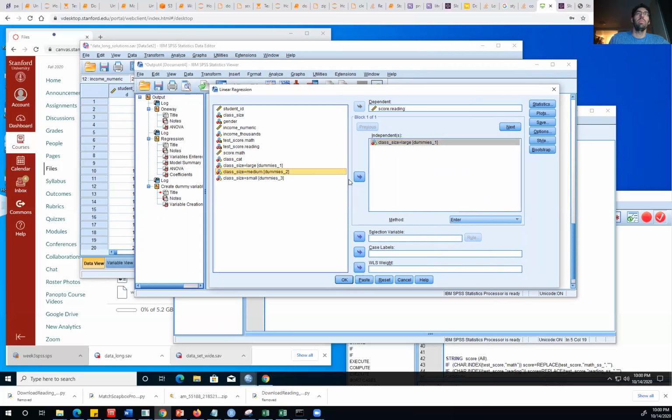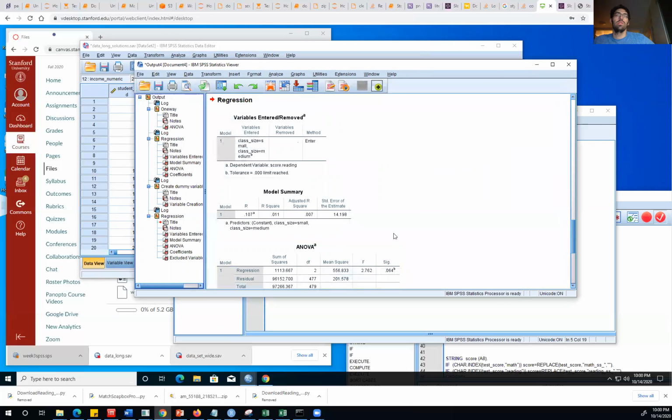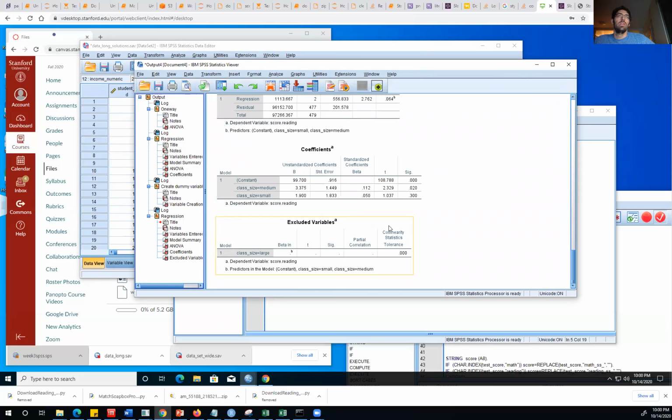This probably will be more of a topic for lecture, but when we include categorical variables, we need to leave one of the individual categories out, or else SPSS will do that for us. And that is because we're including a constant. So when we include large, medium, and small, it drops out large.